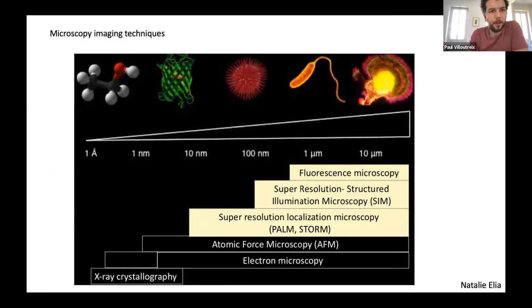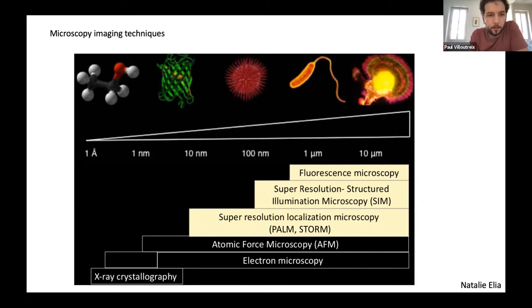Okay, so now I will dive a little bit into microscopy imaging techniques, and then later on I will talk about single cell RNA sequencing. So I took this picture actually from one of the previous courses by Natalie Elia in your class. I will focus on fluorescent microscopy, which is the most common technique in the field. Although there is also lots of super resolution microscopy, fluorescent microscopy is a bit easier to handle for a dynamical process.